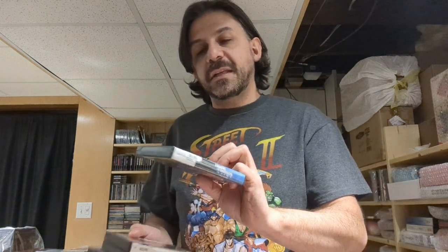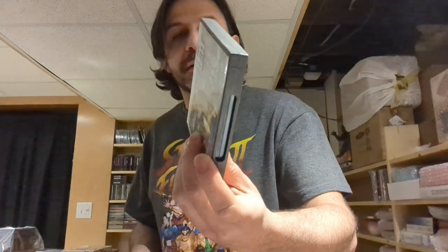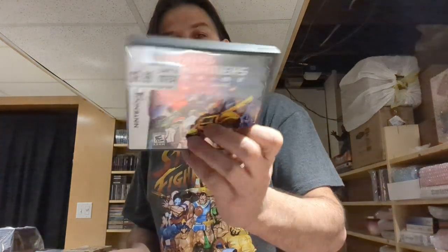I wanted to keep it under control where possible. I don't know how possible it is when, you know, there's so many things which you want to add, and it's great deals. This is a DS game from the Transformers series, Transformers Prime, the game. And I found another couple of Transformers games for $5. Tangled on the DS for $3.